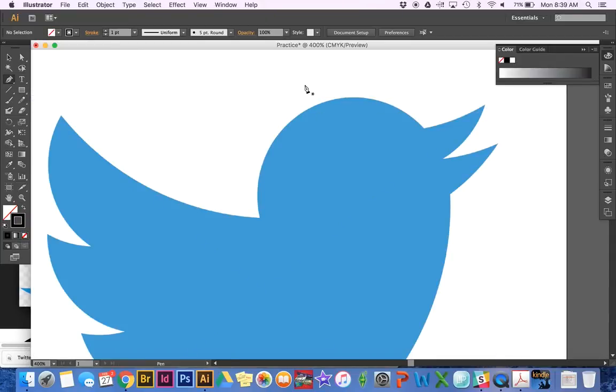Hello, we are in Illustrator, and today we are going to look at how to trace a logo or an object in Illustrator to make it your own. A lot of times when we download things like logos, we can't legally use them, so we have to recreate them ourselves. But keep in mind that that does not apply to things like cartoons. Even if you were to download a picture of Mickey Mouse and then redraw him, that's still not legal. That's protected content. So we can't do that.